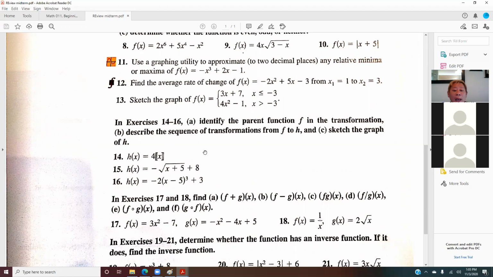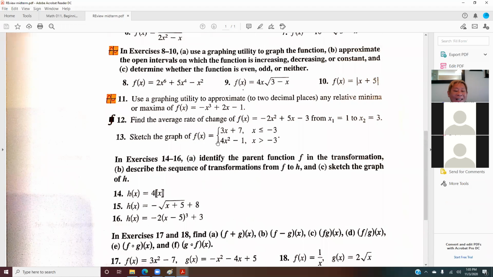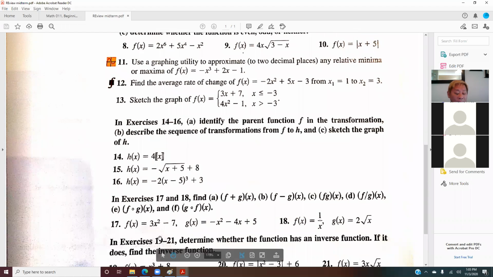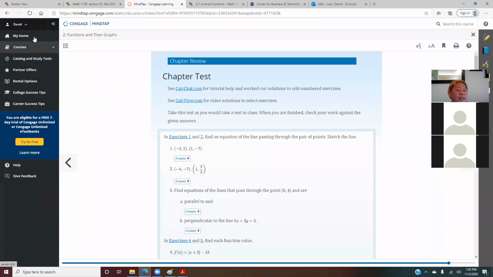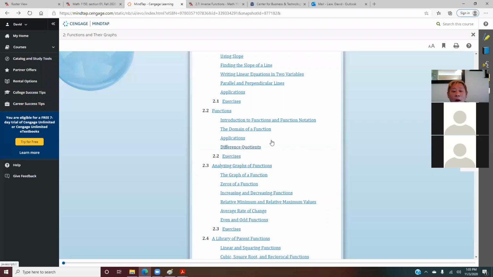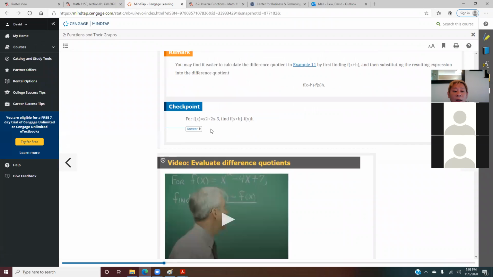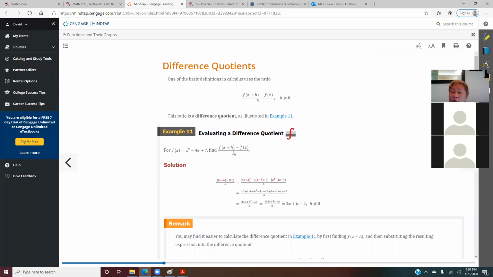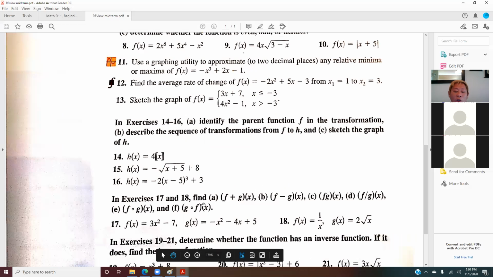And then there's one question that is not in this review for the midterm. Let's see, where can I find that? Difference quotient. This is the one that is also coming up in your test, the difference quotient. Remember last time I think we did x cubed, right? I told you guys we are not doing x cubed in the test. So you will have an x squared. So make sure you do look at the difference quotient. This is also in your midterm, which is not found in your review here.